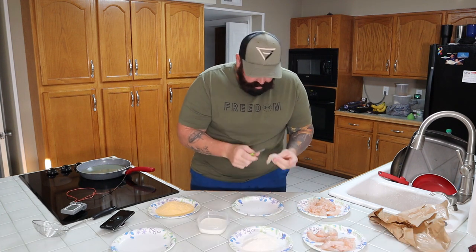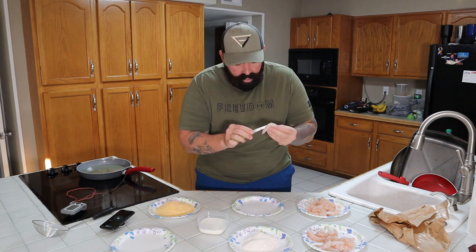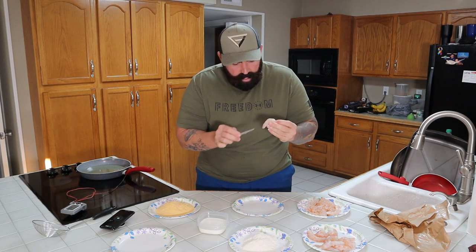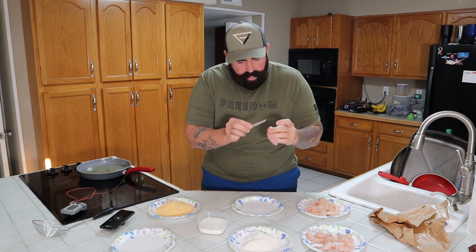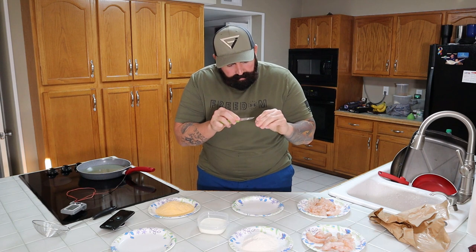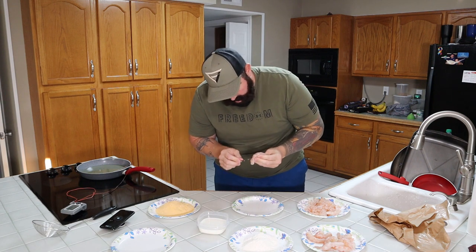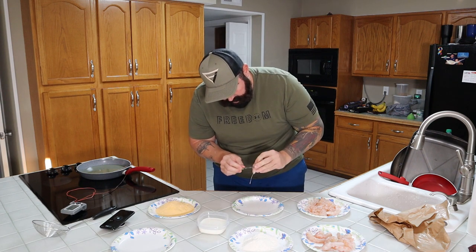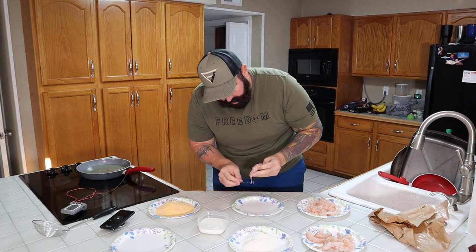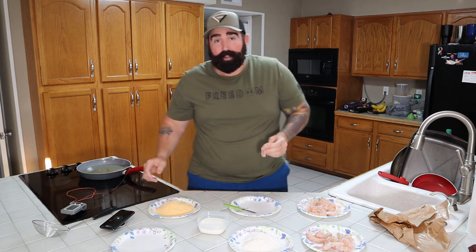It'll come off your fingers. Usually I just run the water and let the water rinse it out. Just like that, perfect. Take the next one, come right down the back. Scrape that nasty little stuff, you can see that, I don't know if you can see it. Nasty little stuff right out of there, that's the intestinal tract. So that's how you do that. Put it on the plate, rinse them out, and that's that.